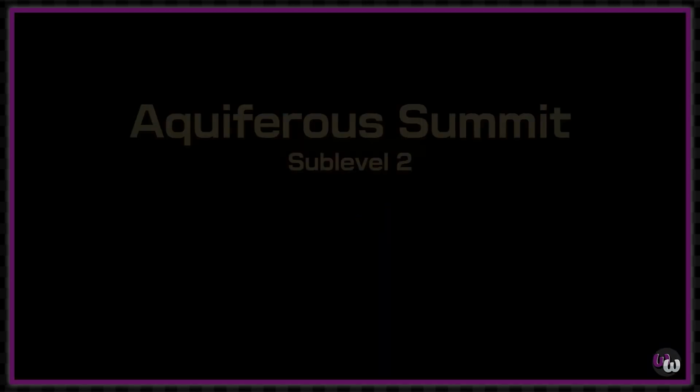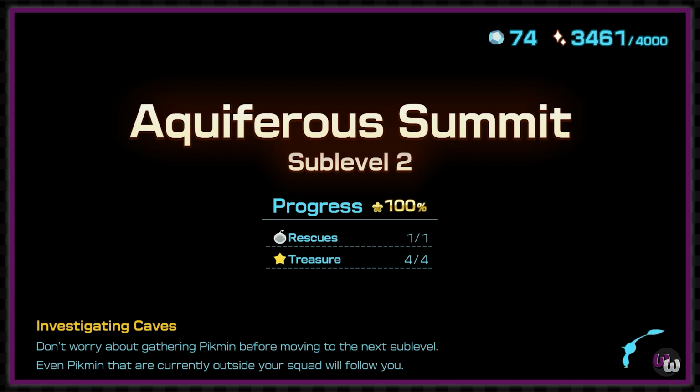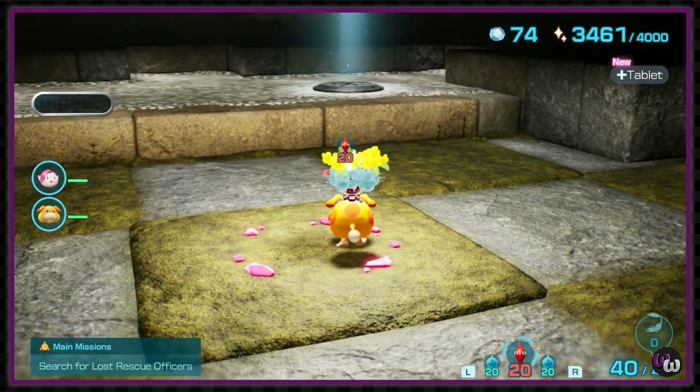There, easy peasy. Then I just got to run through to the exit real quick. Yeah, because now we're 100%. I forgot that one fell into the water, and I didn't have any blue Pikmin. I don't think it lets you bring blue Pikmin down here. I think you can once you go get them, but I just didn't think... It doesn't recommend you bring blue Pikmin down here.